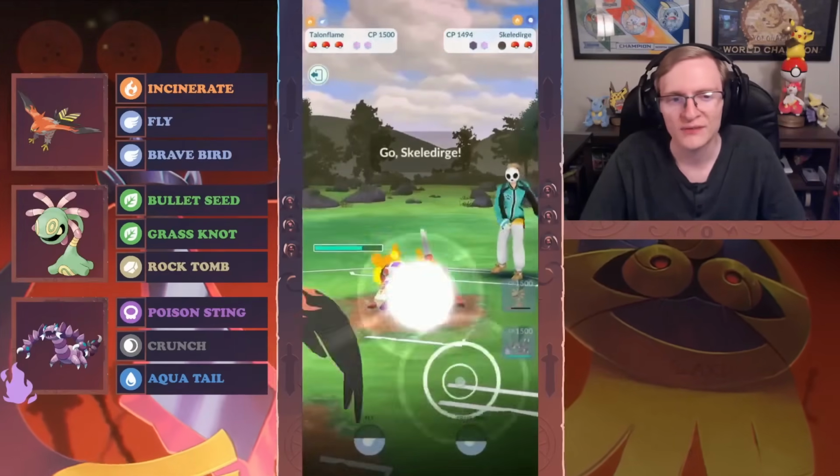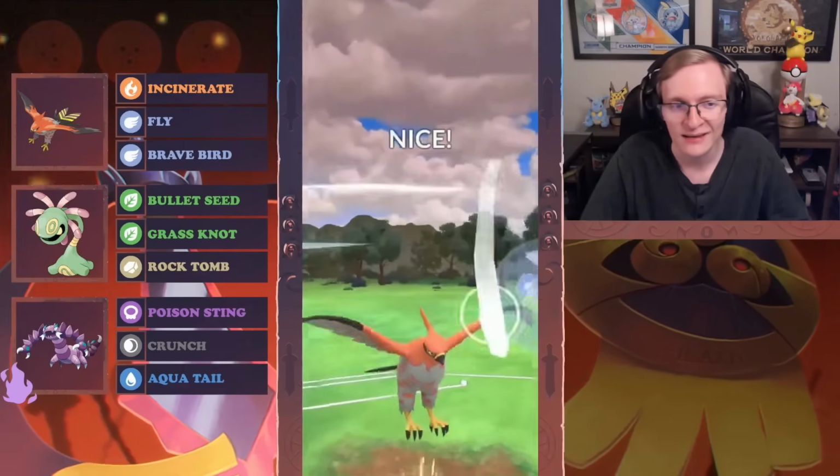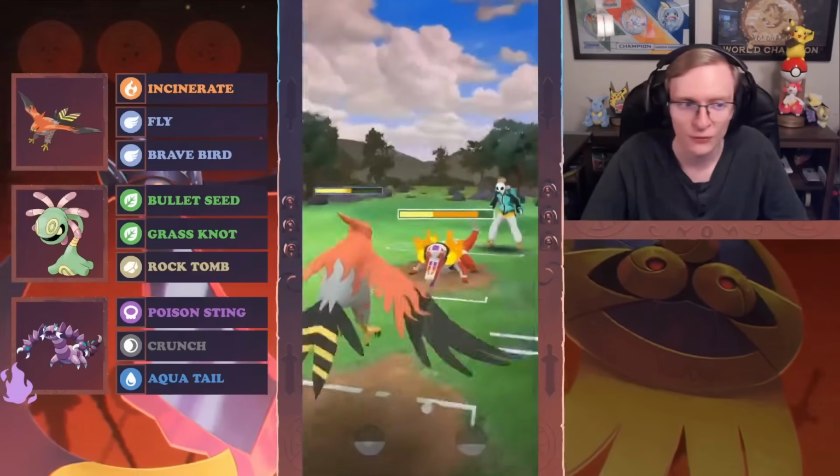I also have no idea what's in the backline, but I know I'm just so strong into this Jumpluff. Might as well keep my Claydol just in case I need it. We bait out a Skeledirge of all things. Not the worst case scenario because I have Flies here, which are pretty neutral against them.